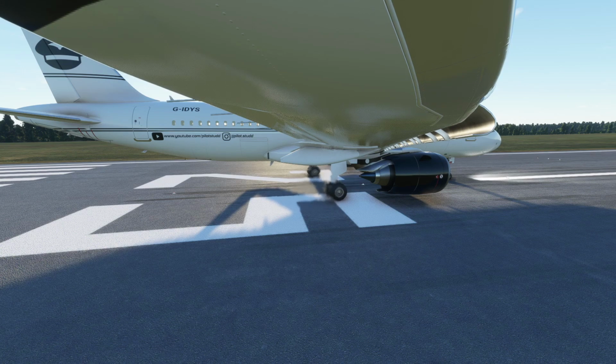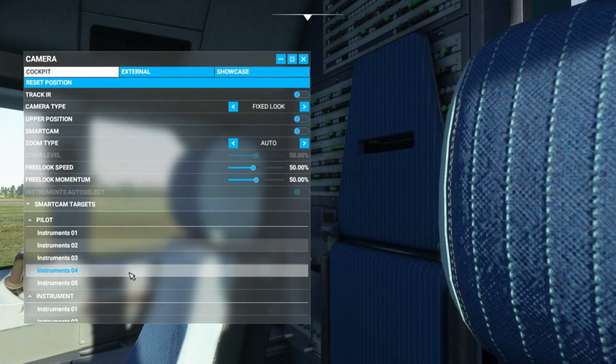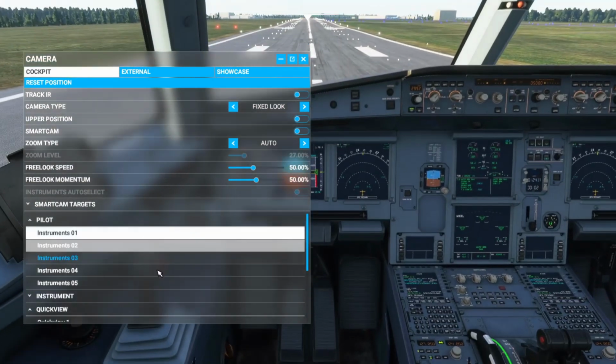Now be aware it does install differently to other add-ons because you actually edit the config of the cameras. Now this is a default Microsoft Flight Simulator one, but I'll show you what I mean. You can see we've got all our fixed cameras here, the default, but if you go over to cockpit, you can see we've got keyed in instrument ones, and it saves a lot of time.